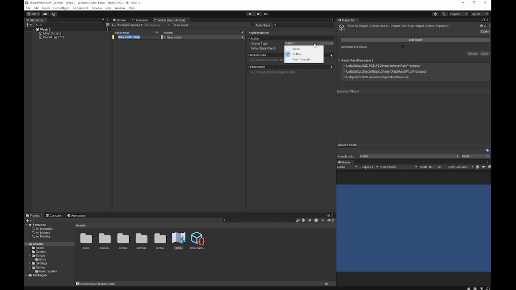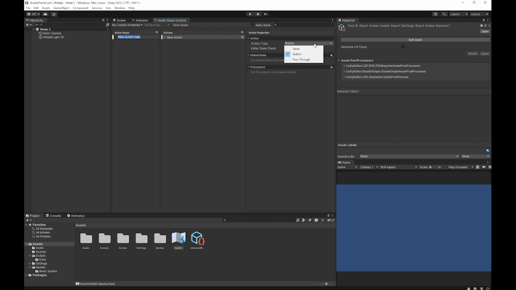So I could set my actions up to be using keyboard, to be using joystick, to be using console controllers, anything that I want. I can actually set up right here, and it's going to handle all of that for me. So once you've got your action map set up and once you have all of your actions in place, the new input system is pretty powerful and it's very, very flexible. So you have to kind of decide when you're choosing which one you want to go with, either the new input system or the old input system, which one you want to use and why you want to use it. There's not one that's right and one that's wrong.